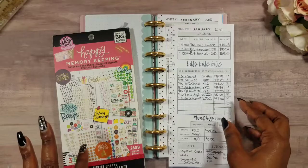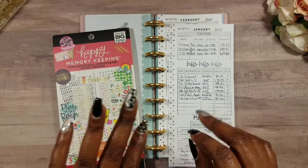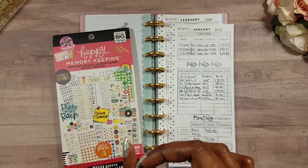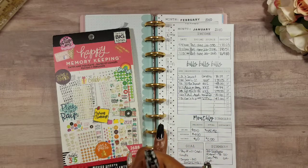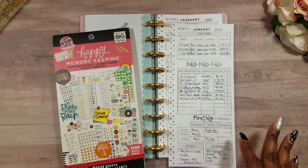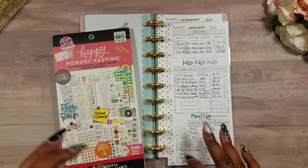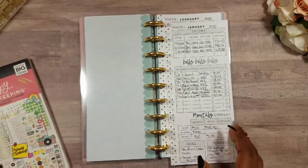So for each check that I receive, which is just a little background, I actually divide it into 4 categories. So I have some going to the travel savings account, I have some going into our main savings account, I have some going into our joint anniversary savings account, and then whatever's left comes directly to my personal account that I utilize for whatever I see fit and that I manage using this spreadsheet. And the majority of my money does go towards savings because that's just how my husband and I have set things up.